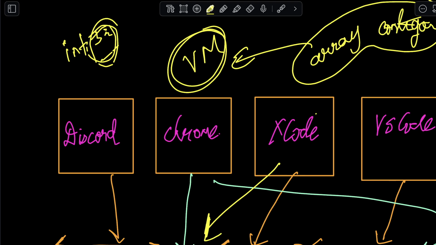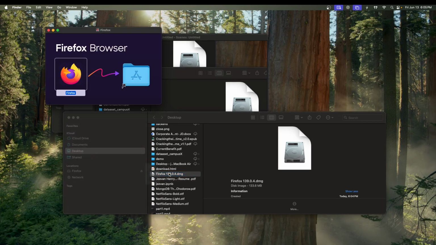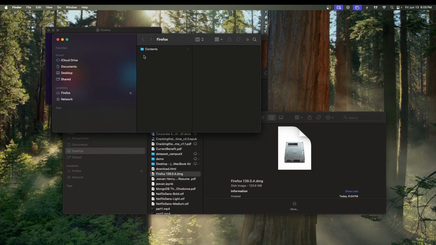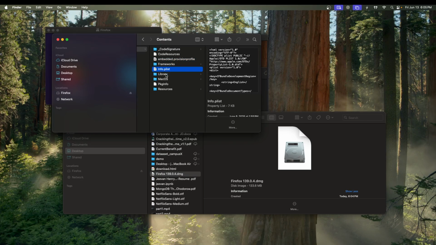Oh, this is what it is containing. I don't need to install, cancel. Right now this is a bundled file. When I click on the bundle, this is nothing but the app feature. So this is like the .app file. This is what it's containing. So yeah, plist and others.